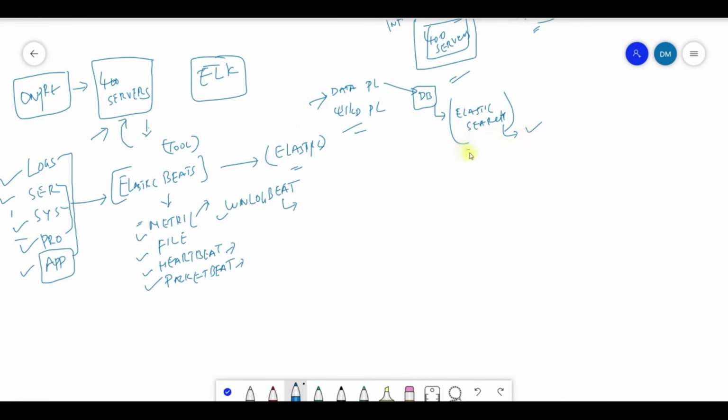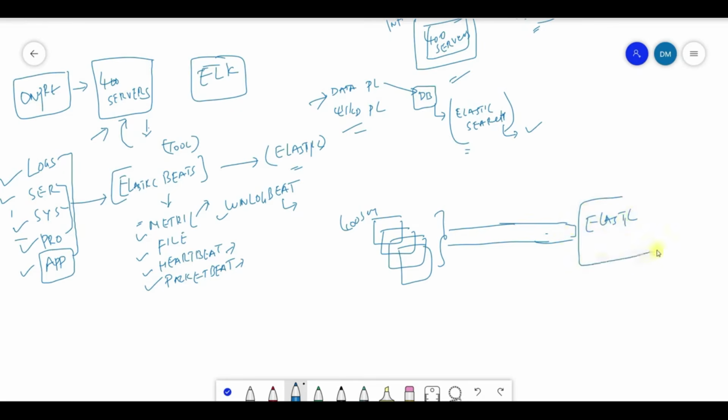So to create this pipeline, you need to have an architecture in place. Most of the time, whenever you are getting a huge amount of data from the servers, for example, these are my 400 servers' data, so huge data is coming through. I need to send this data into Elastic, right? So this is what we need. It should be Elastic with a Kibana dashboard. The Kibana dashboard will show all the details as per our queries.